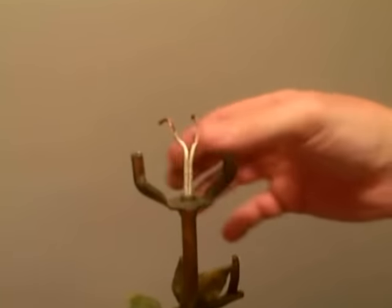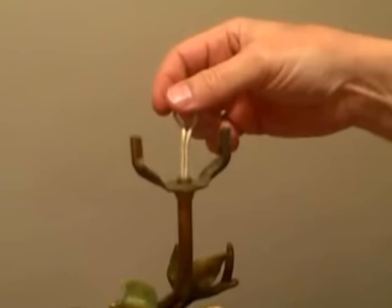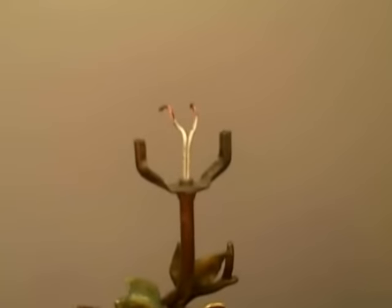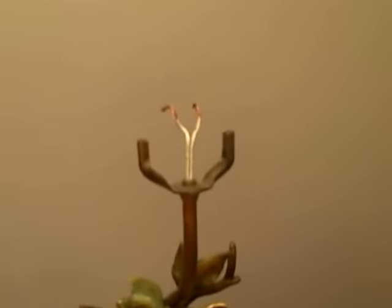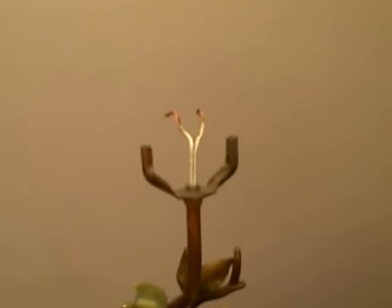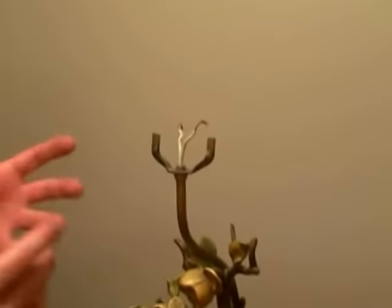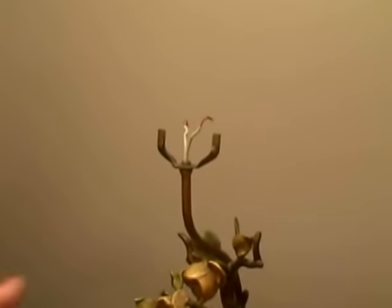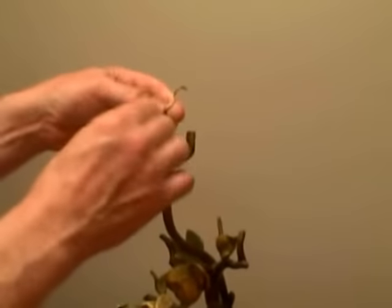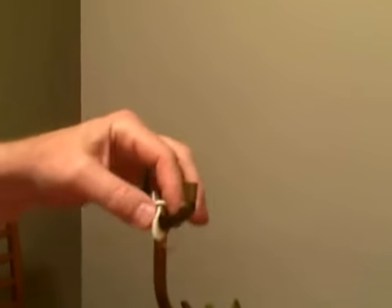Now we have access to the old cord. In this old lamp it has such an intricate tube here, I'm going to use a trick to pull up the new cord. If you have a lamp that looks like it would be easy to push it up, right now you could just pull out the old cord. But we're going to go to the next step in case you have something that's a little more difficult to push a cord up through. I'm going to put a knot in this — there should have been an underwriter's knot already tied to this. Just so I don't accidentally pull the old cord through while I'm working on it, I'm going to tie a knot on the top and lay the lamp over.